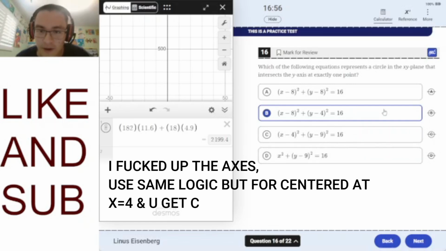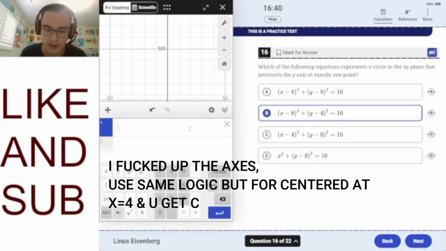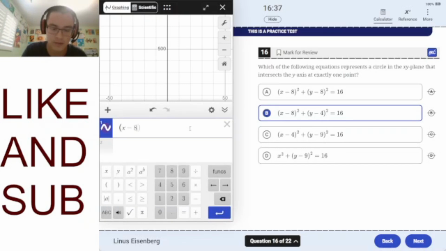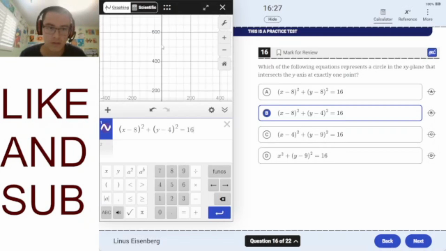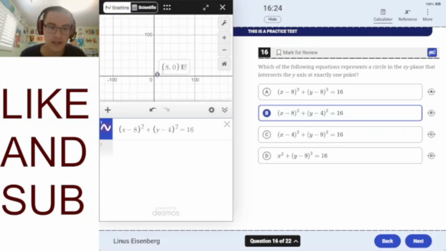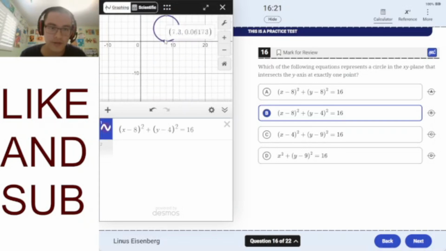Same deal. It needs to start at 4 because all of the radii are 4. So that means that the y has to be centered at 4 in order to touch the x-axis. Just so you can tell, the way you know it's centered at 4 is because you see the -4, you do the opposite, so it's +4. Just to show you this works, go to the x. Beautiful job. It touches it exactly once, just like I said.